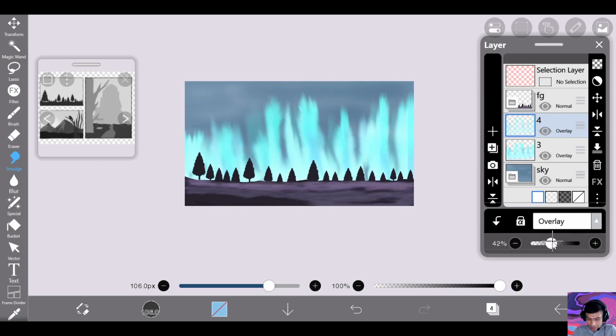Lower the opacity so as this one, opacity and merge.